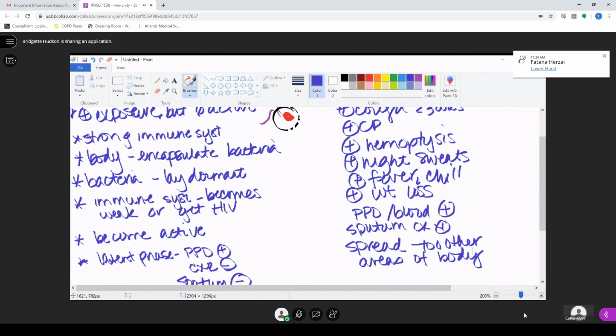Okay. So there are other tests that you can do. I talked about blood tests. What are the two blood tests that you can have done? One's the QuantiFERON-TB Gold, which was one of the ones we have as an option to do. You can also do the interferon gamma release assay or the T-SPOT.